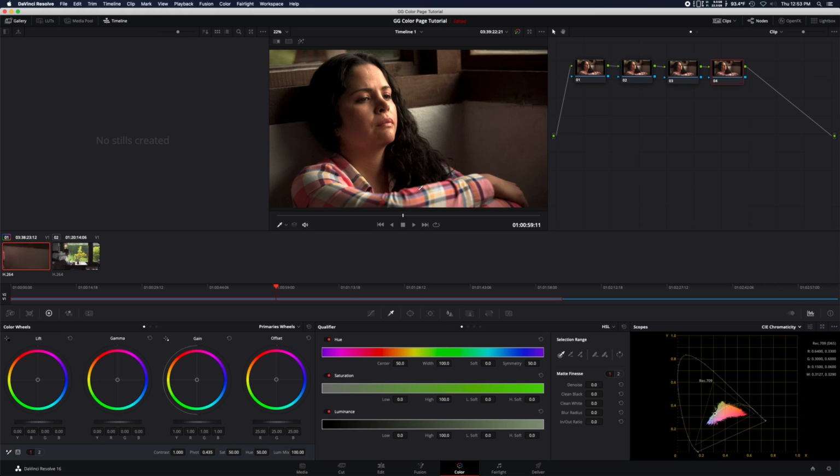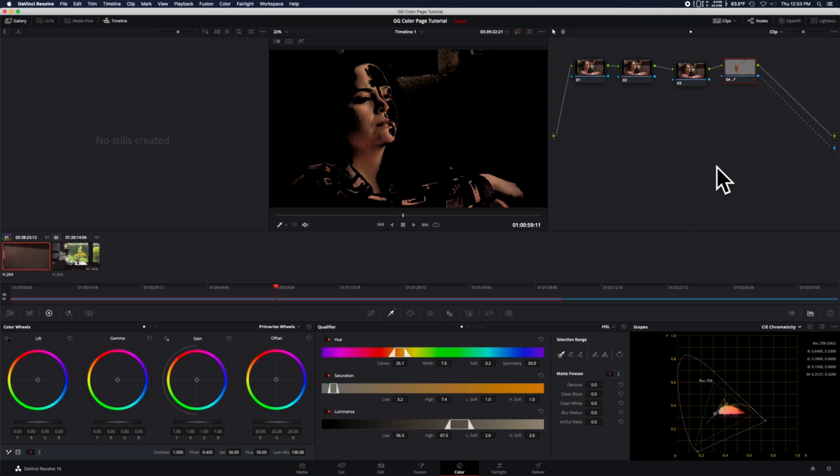Since we're on the subject of keying, I'll show you how to add an alpha channel to your node tree in case you need it. You can see here that our nodes are connected by green lines. If we want an alpha channel, we need to add some different color lines to represent that. So right-click and choose Add Alpha Output. Now you can see here on the far right we have a new output below our original output. This represents the alpha channel. So in order for it to work, we need to add some connectors from our nodes that would have an alpha channel to this output. You can simply click and drag to connect. Now you can see that our image with the keyed out color has the alpha channel applied.